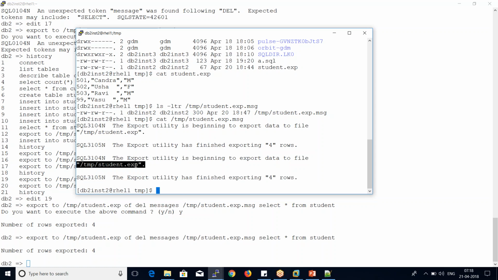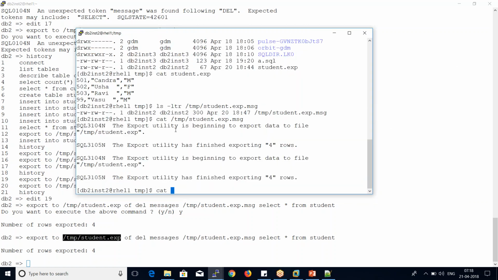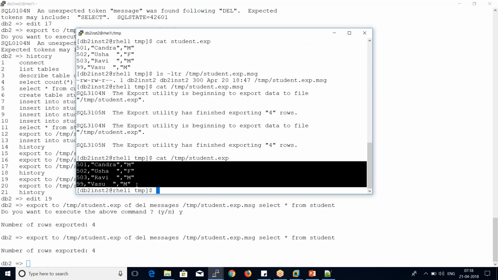But the thing to note here is, in the exported file, we don't have column headings. It's a separate process. If I have to move an entire table from production to non-production, it's a two-step process.